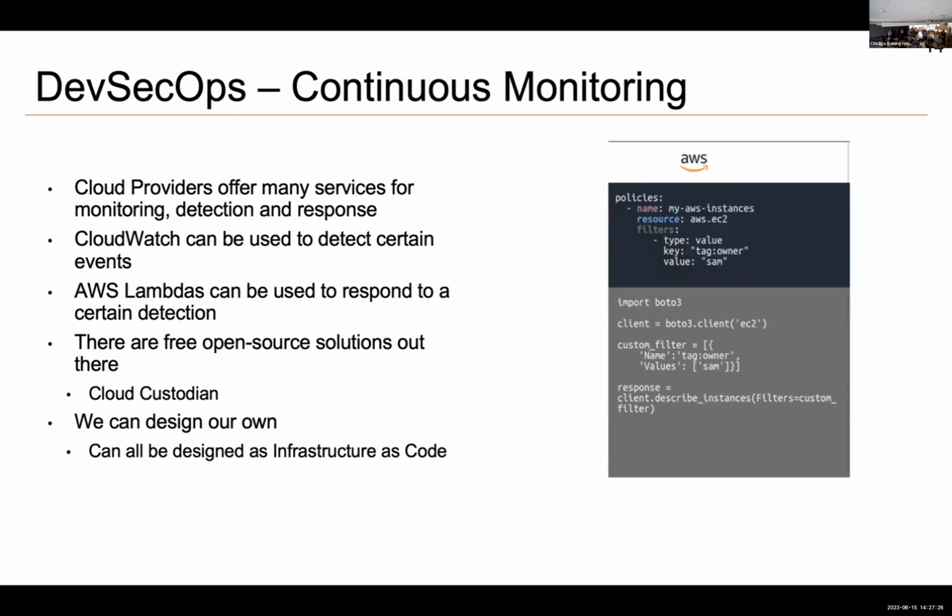But what if I need to do some sort of forensics on it? Maybe I can have a Lambda that will go in and isolate that instance, create an AMI image, and then move it to forensics, right? Heavy engineering stuff. Now, luckily, I don't have to do all of this by myself. I could, if there is a specific case that I'm really interested in. But there are other tools for us.